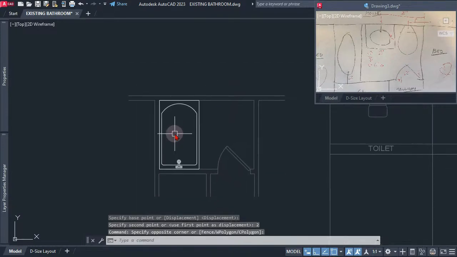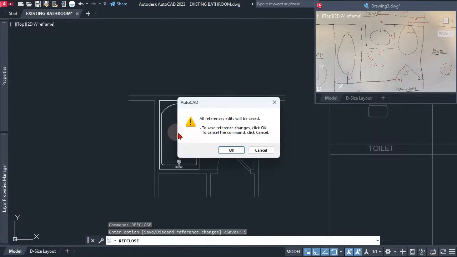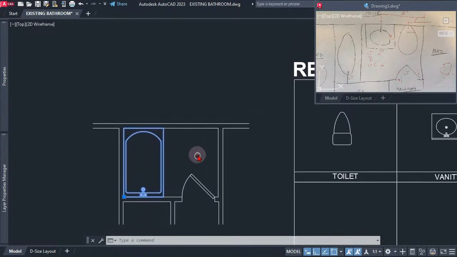So at this point we can close the editor mode using the ref close command. So once we do that, AutoCAD is asking to save. Yes, of course, save. And we can say okay. Awesome. So we quickly modified our bathtub to fit our bathroom. And let's keep moving.